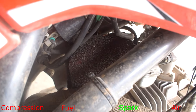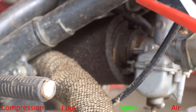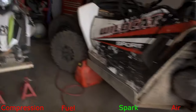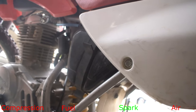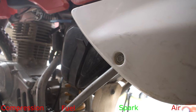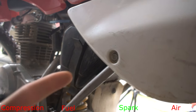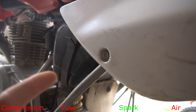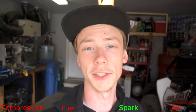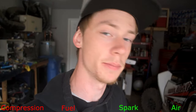I have two different examples of what your air filter might look like. Here's one that's an open style on my Apollo — there's my filter. This one's an open style, whereas my Honda XR has the air filter that sits behind a door here. You take this rubber cap off and the air filter is completely enclosed in a casing, which is a much better style as you don't get nearly as much debris in there. You're going to want to pop this cover off, take your filter out, inspect it, and make sure it looks nice and clean.